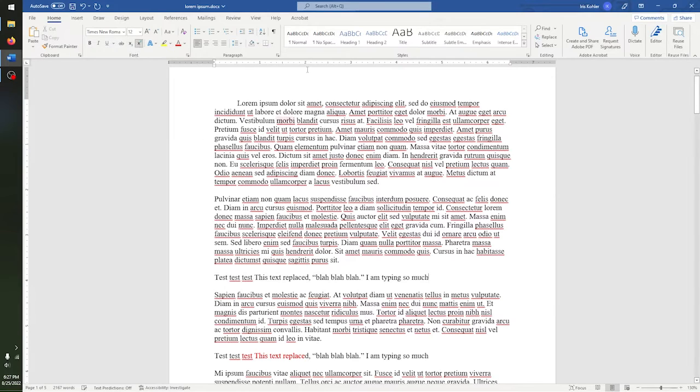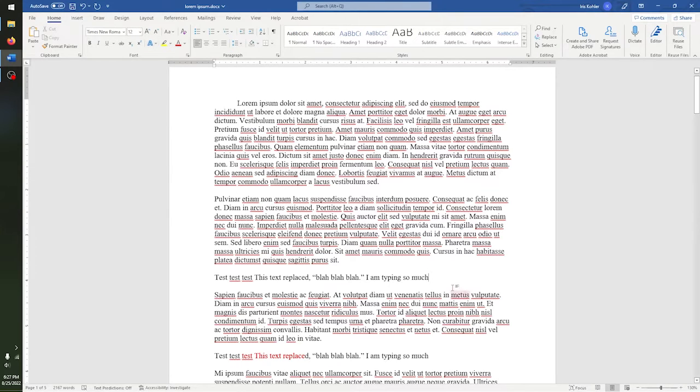Superscript will allow you to insert text sort of above, sort of like an exponent in math. Test, test, test. You can see that those, the superscript is sort of above where the text normally would be. You also got subscript, which would put it below. Test, test, test. Subscript and superscript sort of function like toggle buttons, but if you have subscript on and then you click superscript, subscript will automatically turn off. So they're like quantum linked toggle buttons, essentially.